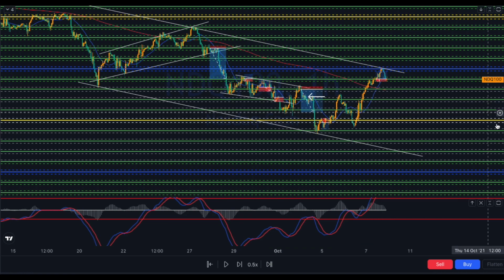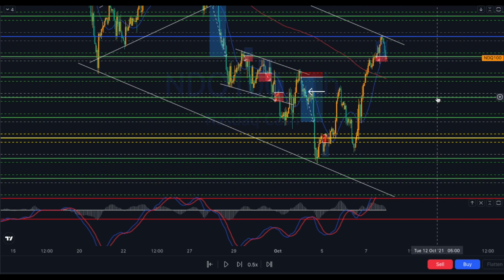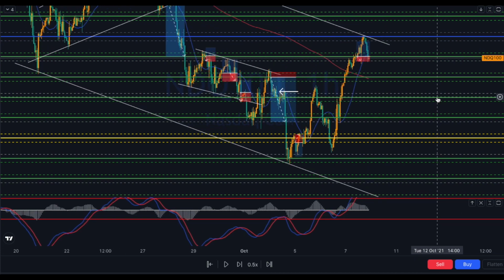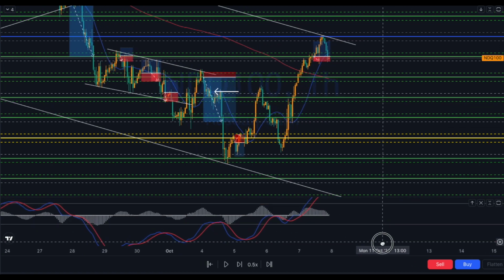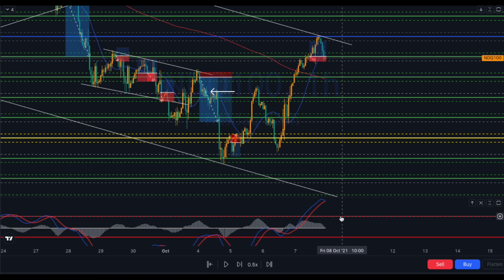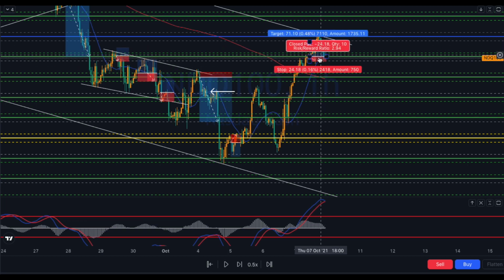On its way back down again, we have an MA cross over here, which is a good sign to say that price is going to be pushing up. But with these indicators, I never take them too seriously. So let's see what we got. Okay, cool. So we're about to get a cross up here. A lot of the times when it comes to the indicators, they tend to contradict themselves a lot. So one is saying one thing and another is saying something else. So this indicator over here, according to the MACD, is saying that current price is about to go into a downtrend from where it is right now, going to a push to the downside.